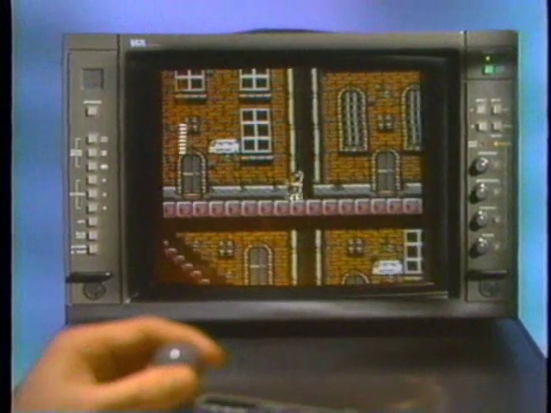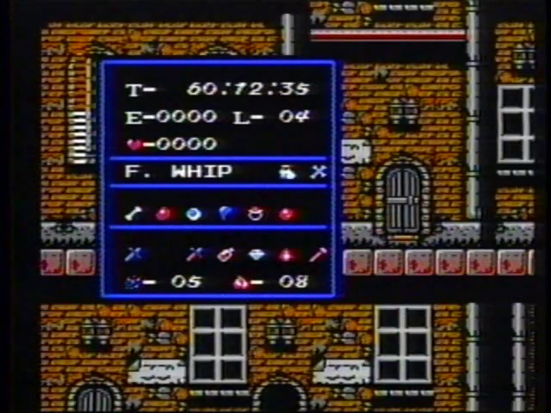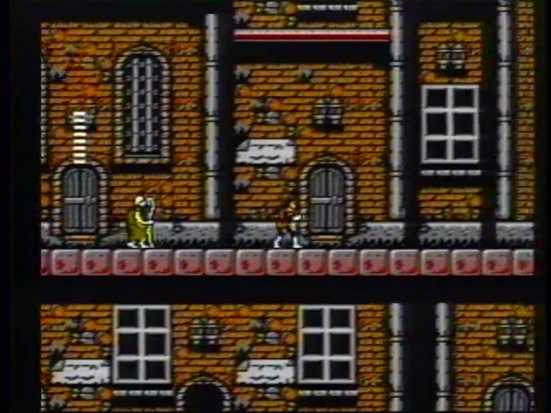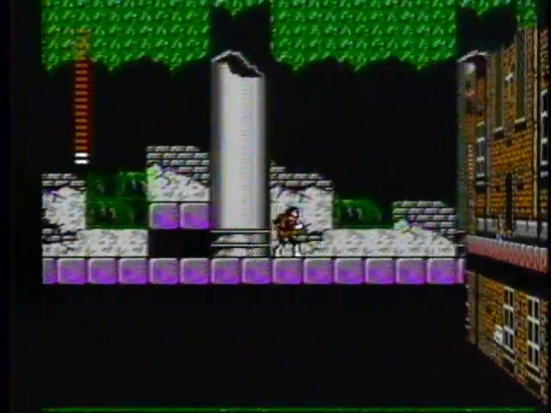After typing in this code, you'll have all weapons and all of Dracula's body parts. You're now ready for the final confrontation with Dracula himself. Here's the final battle with Dracula himself, complete with ending.